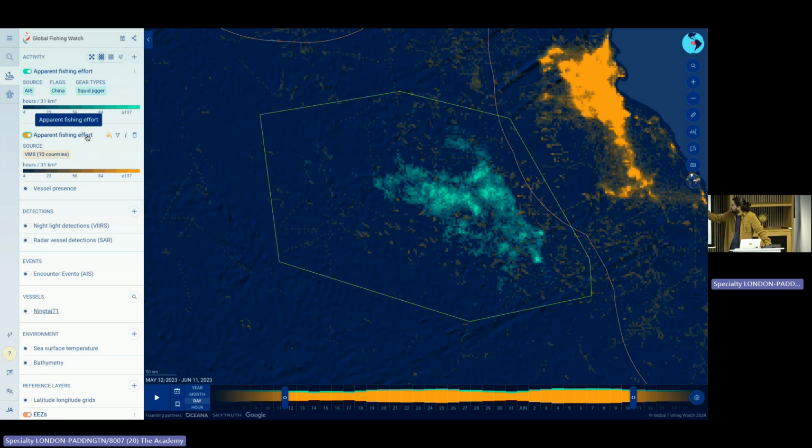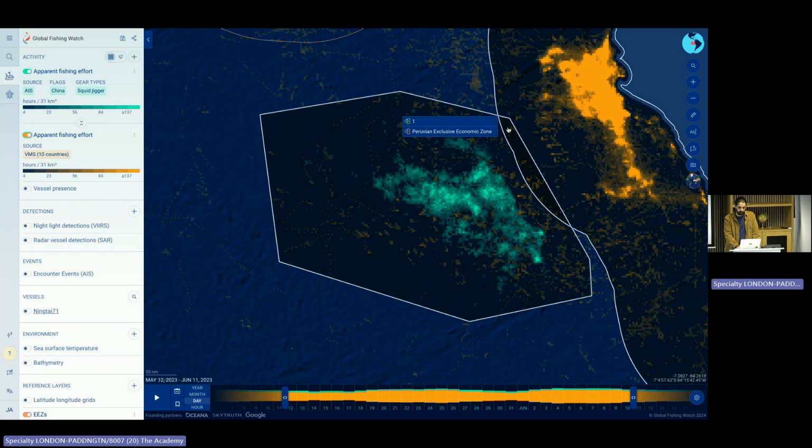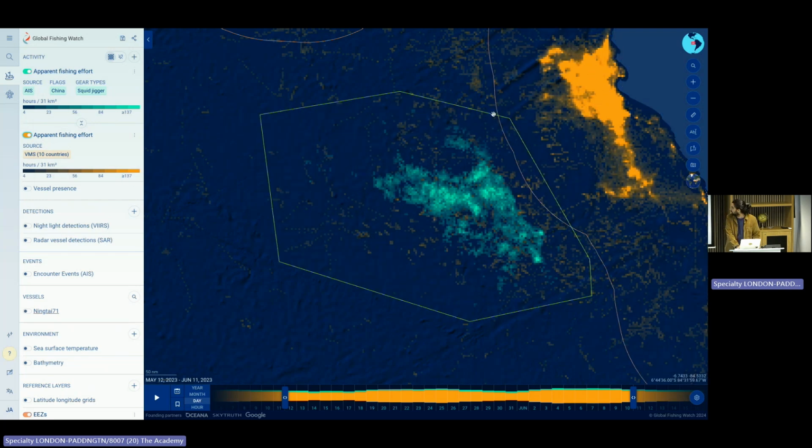Here I turn on another source of data, which is country data. Instead of just receiving GPS positions from the vessels, some countries also send us their data. Every country has access to the tool, but we collaborate more closely with some countries, and they send us their data from their terrestrial stations as well, not just satellites. That's what is called VMS. As it appears there, we have 10 countries now in collaboration, and here it's shown in orange.